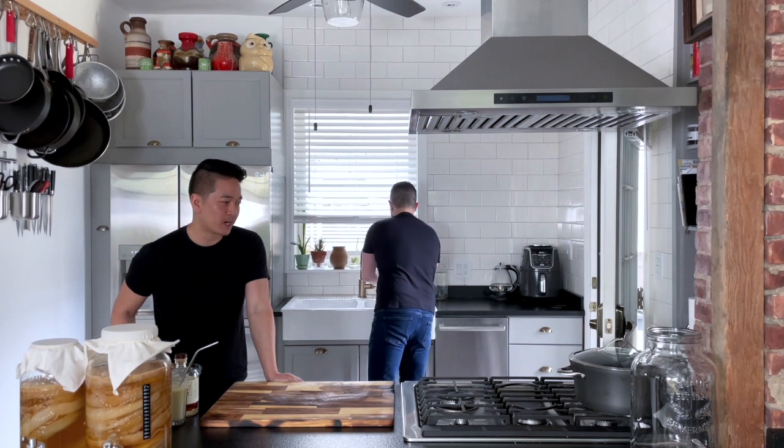We're going to boil up some water and make our sweetened tea. Kombucha is made from black or green tea, or a mixture of caffeinated tea. You brew that tea, then you add sugar to that tea, and then you add your SCOBY — your symbiotic culture of yeast and bacteria.